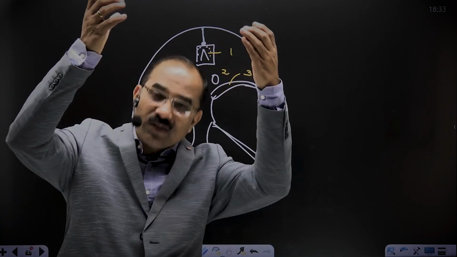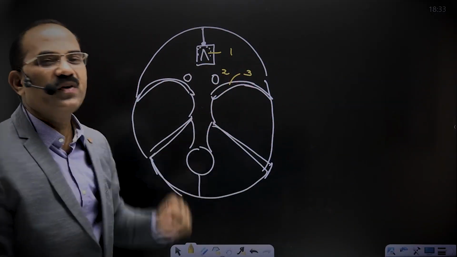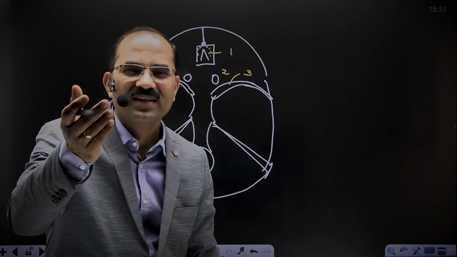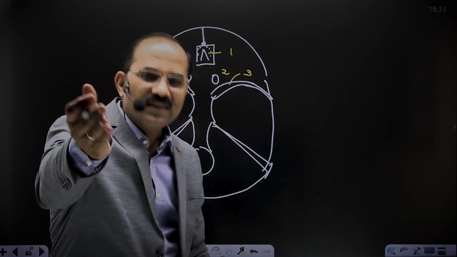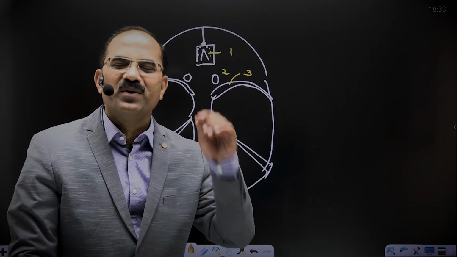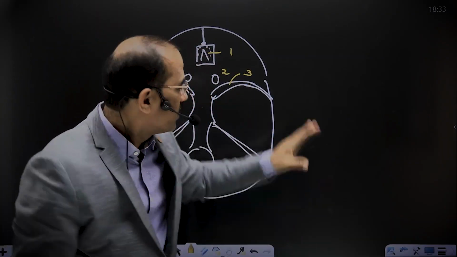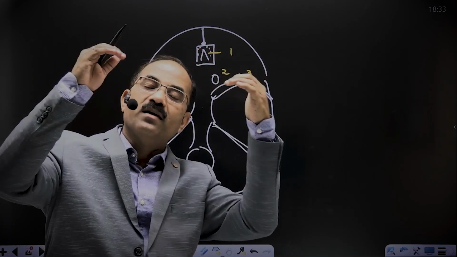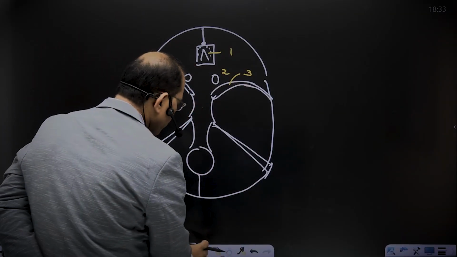If you look from the base of the skull, this greater wing of sphenoid was forming the roof of what? Yes, answer this. This greater wing of sphenoid forms the roof of a region. Come on, guess. We've done this in the previous lecture. Excellent. The infratemporal fossa. Very good students. The roof of the infratemporal fossa is formed by the greater wing of sphenoid. That is from below. This we are looking from inside the skull. From below, from the base of the skull, that forms the roof of the infratemporal fossa.